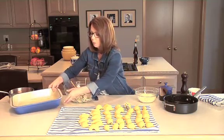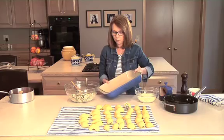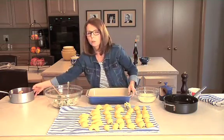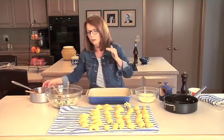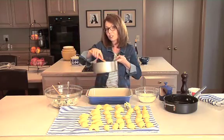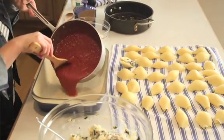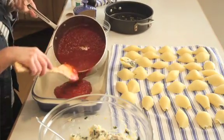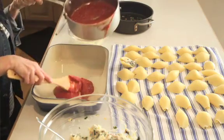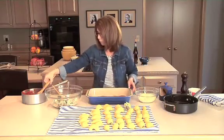The first thing we want to do is get a little bit of sauce in the bottom of our pan. I made a really quick sauce — just crushed tomatoes, garlic and olive oil, a little bit of pepper flakes. But here's a trick: if you have a great sauce that you love that you can buy at the supermarket, then use it by all means. We just want a little bit on the bottom and then we're ready to get started with our shells.